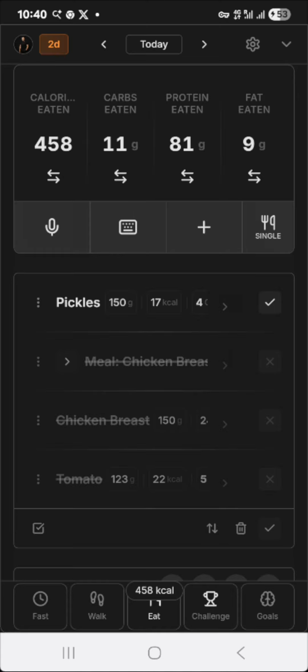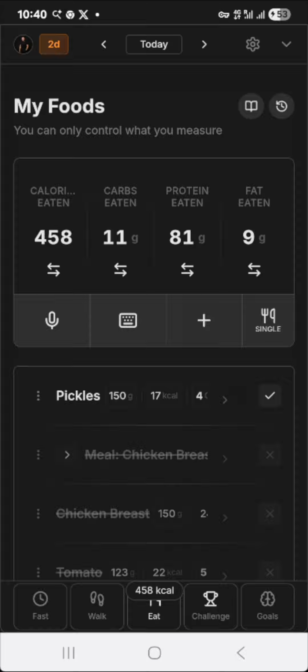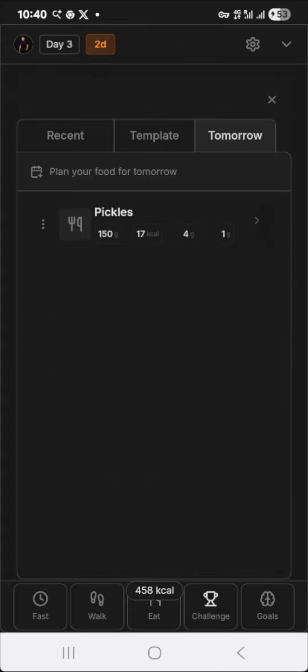And as you can see, we have moved it to tomorrow. We haven't added it to tomorrow. There is a slight difference for convenience. And now if we go into tomorrow tab, we can see the pickles are here. All right, so then what happens tomorrow is that this is going to be moved into your today list. So it's a convenient way of splitting up foods that are not going to be fully consumed today, but are going to be consumed tomorrow. It's a bit of a gimmick, but for people who take it really seriously and want to plan one day ahead, that's possible.